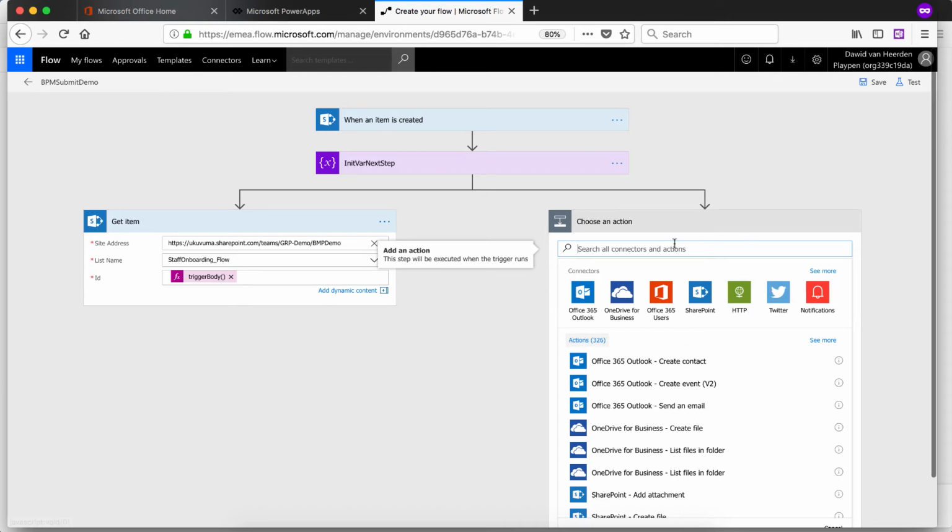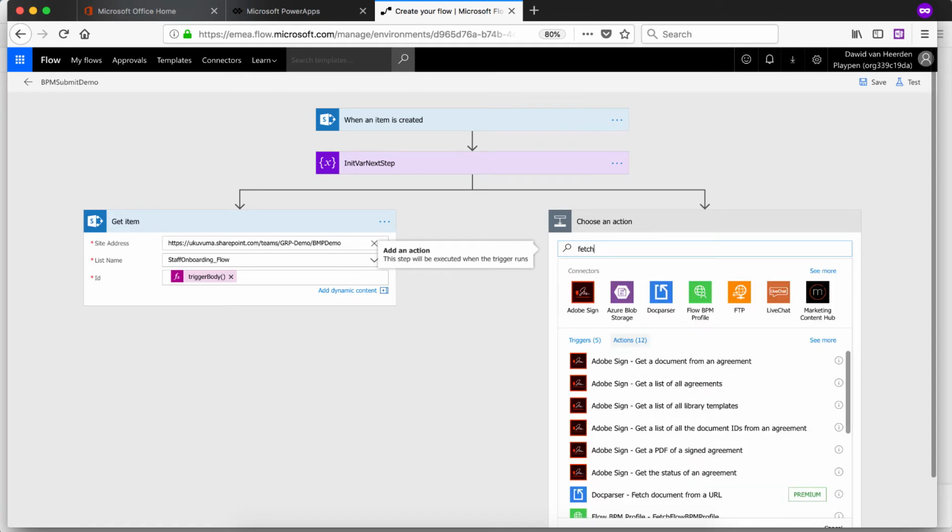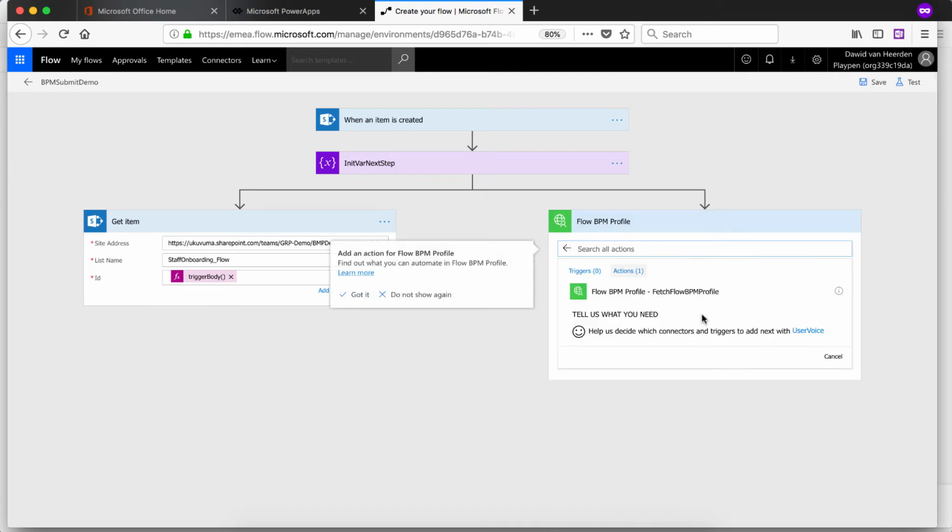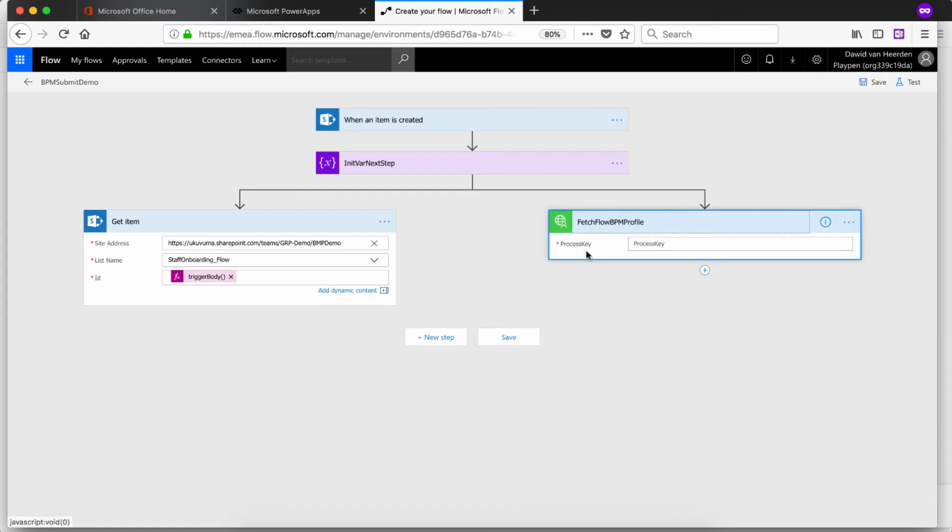Alright, so let's select our custom connector that we created, and there it is, flow BPM profile, and the action we're going to be using is fetch flow BPM profile. You'll see that it's now asking us for the process key, and all of that information it's getting from Swag, or the custom connector that we used to create the connection.